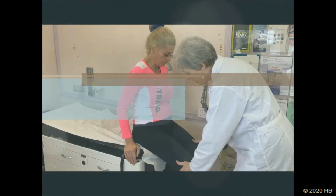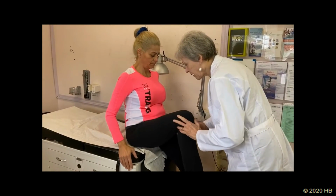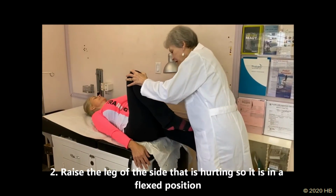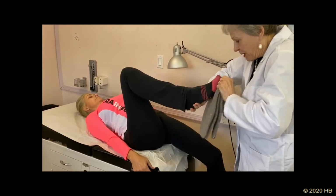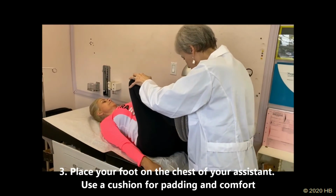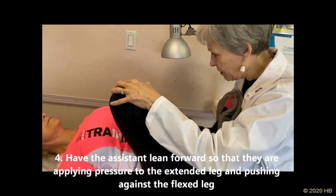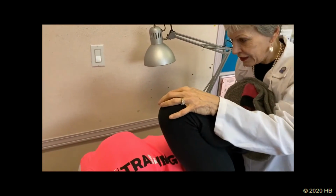On the very edge, and okay, that's it. And now bring your leg up like this, and now lie back, lie back, lie back, lie back. Okay, that's it. Now I'm going to put your foot on my chest here, on my sternum, and then I'm going to lean forward hard to push this bone again. You see, I'm pushing your thigh against your ASIS, okay?